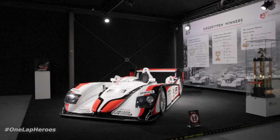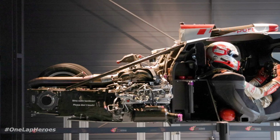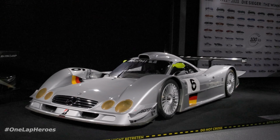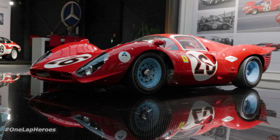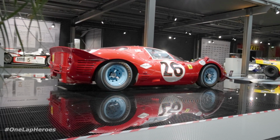So the cool thing, and what I didn't believe, is that they actually own all these cars, including things like, I'm not believing I'm going to say an Audi first, but they had the only Audi that has won Le Mans that is not owned by Audi. It is in the collection of the museum. And they have the CLK GTR, like the flying Mercedes. And they have this 330 Ferrari that is so pretty, one of the prettiest race cars out there. And you're going to see this because it's part of the Ferrari exhibit.